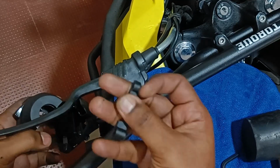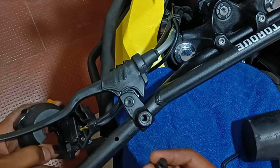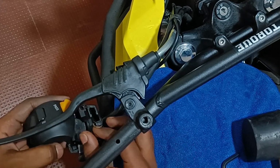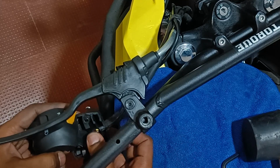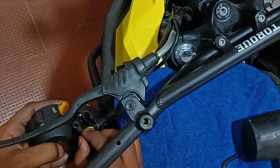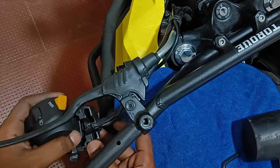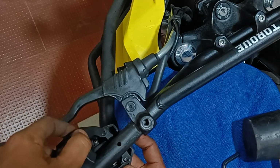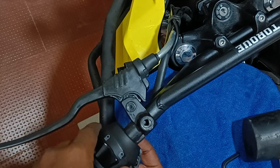The LHS switch case has this kind of a plastic thing which guides the screws into position. Don't forget to put this in. There's a small extrusion on the switch case which sits nicely onto the hole on the MotoTorque handlebar. So that acts as an alignment point for us to fix it in.